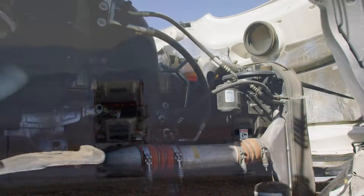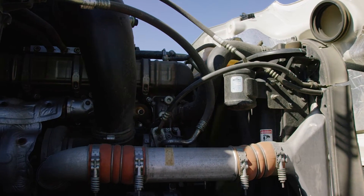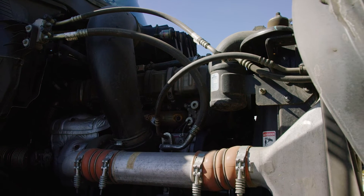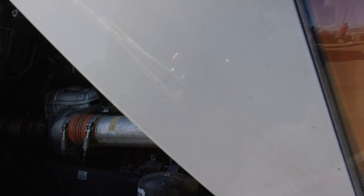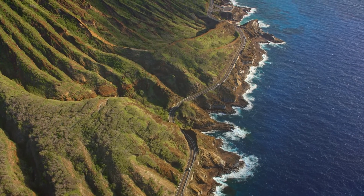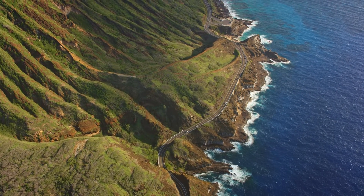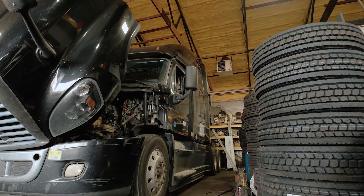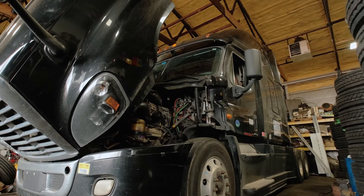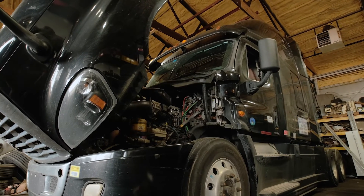When we started cooling these engines down, we originally started with water back in the day, but it needed to adjust to the variety of temperatures in the world, which is why glycol was introduced — to lower the temperature tolerance. Today you still use water in places like Hawaii or the Gulf of Mexico, southern places where you really don't need the glycol. You should still use additives — a product with organic acids that you just pour into the water. Any good maintenance professional knows how important glycol is for antifreeze protection, but it's probably not as widely understood how critical water is and the purpose it serves.